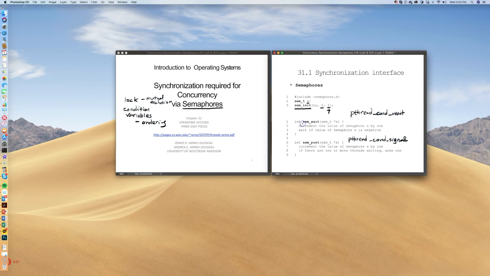First, sem_wait. There are two actions associated with sem_wait. First, decrement the counting value of s by 1. After decrementing, wait if the resulting value of the semaphore is negative. Wait means sleep.